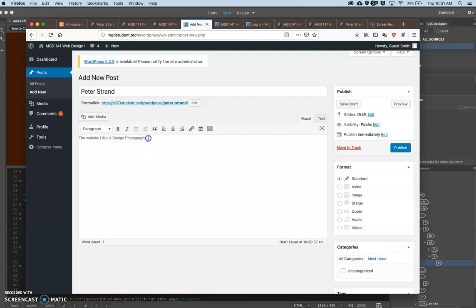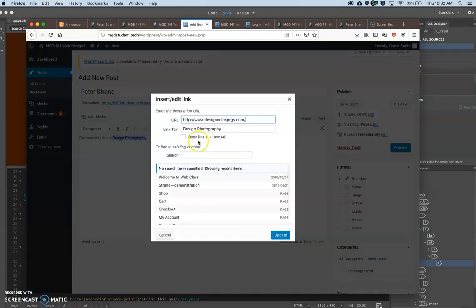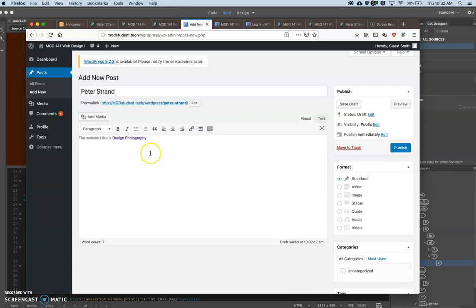You see how I'm writing this out. I can select it, then click the Insert Edit Link, and then I can paste the domain or the URL. And then here's something that's really helpful. If you click Link Options, click Open in a New Tab, because this is a link outside of the website here, so that means that when I click the link, I'm not going to use this tab here.